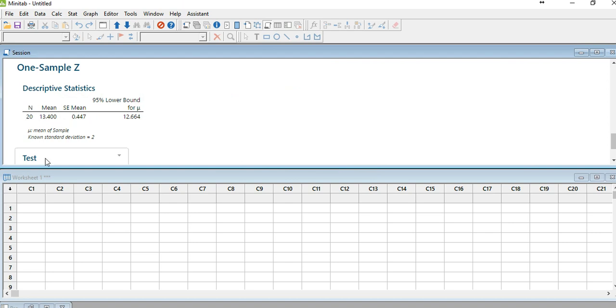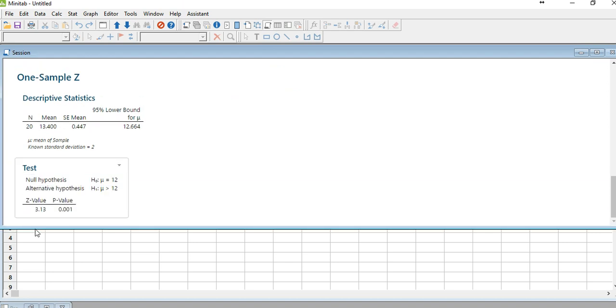From the output, you can see the sample size is 20, the mean is 13.4, and the standard error is 0.447, which is used to construct the confidence interval. Because this is one-sided, we only have a lower bound for mu, which is 12.664.